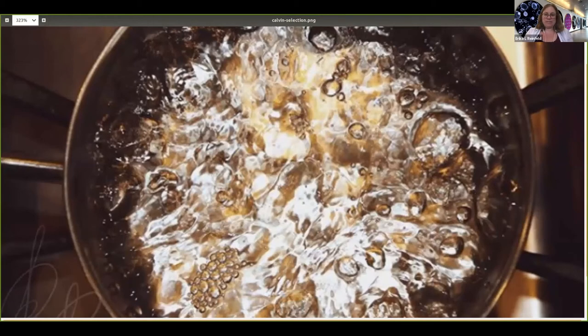Sounds good. Thanks, Erica. So I really like this photo of a pot of water on the stove. It stood out to me not because the subject was particularly unusual, since everyone boils a pot of water every day, but because I think this is really indicative of the scientific process in physics and astronomy, where a lot of the time there are processes that you want to observe and you don't have direct access to. So if you want to see fire, you look at the pot of boiling water that's on top of it. I think that's really the image here, right?